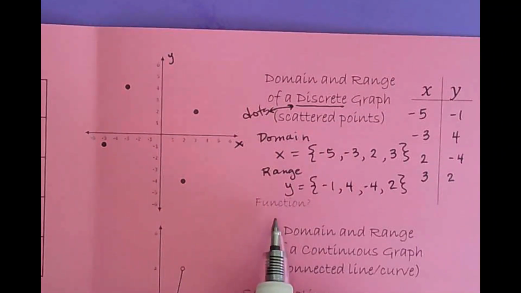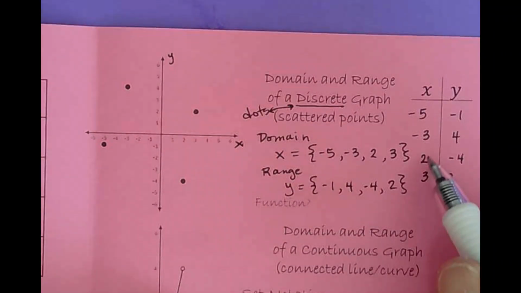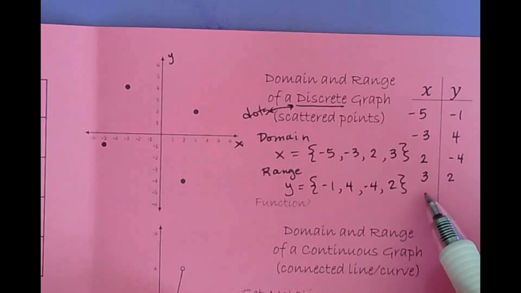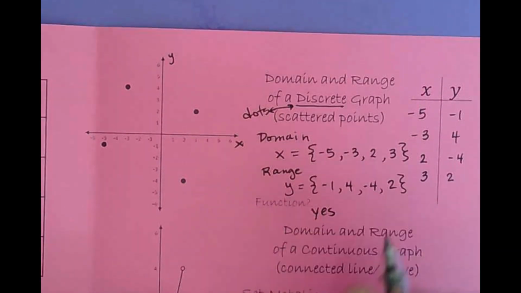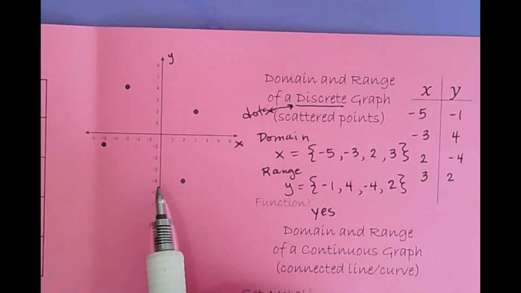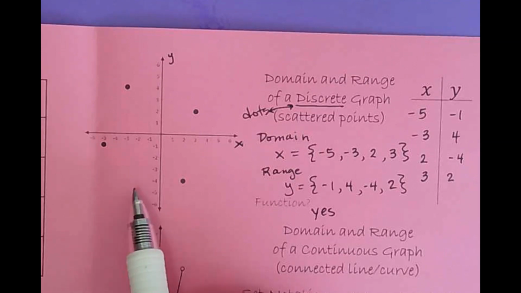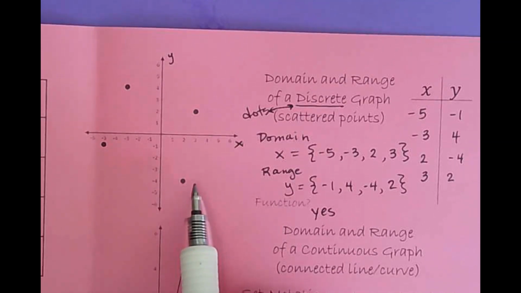And determining whether it's a function, you would look and see if all of the x values are different, and they are. So it is a function. Also, we have a graph to look at, so if you prefer to use the vertical line test, in which the vertical line through any point that's graphed would only touch one point at a time, then it passes that condition as well.